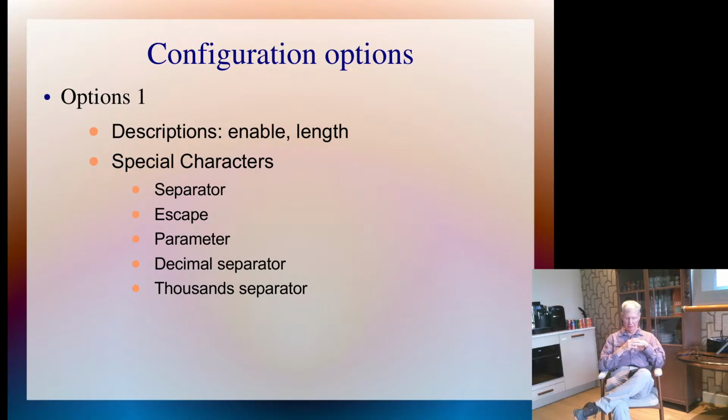You also can set special characters, like the command line separator, which is an ampersand, which says execute command A and then execute command B, et cetera. The escape character is obvious; its default is the little hat. And the parameter character, which is the percent sign, gives you parameters that you can add to things. And then, of course, the separators for numbers.